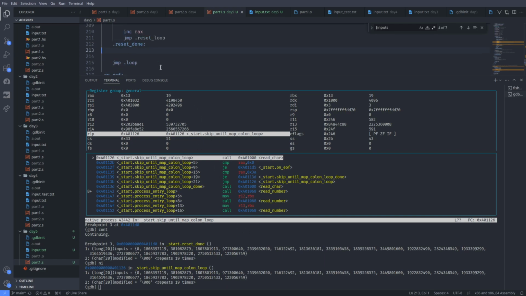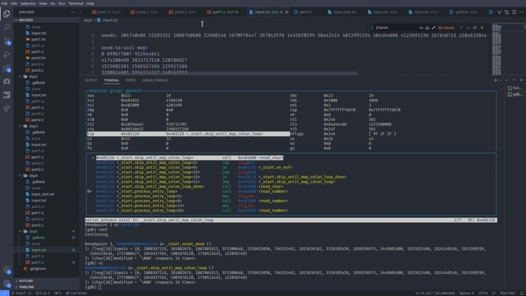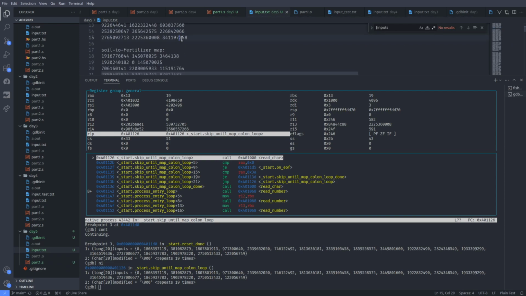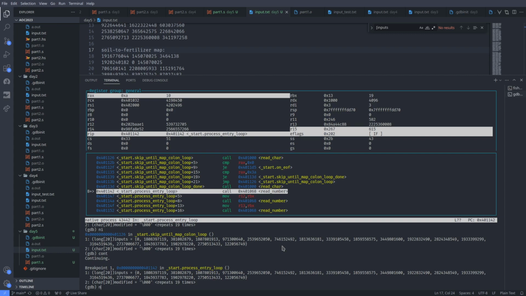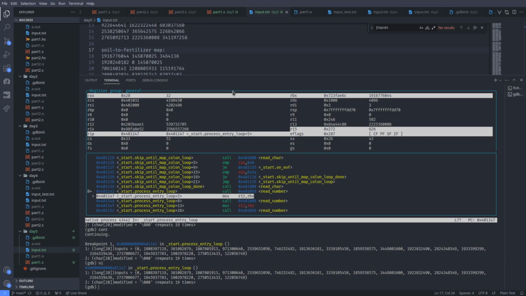I don't see why this should run in an infinite loop. Okay, so we have finished this one, so we should be here. Yeah, so if we skip to process entry loop, first number should be 1916 something. And it is. That's weird.